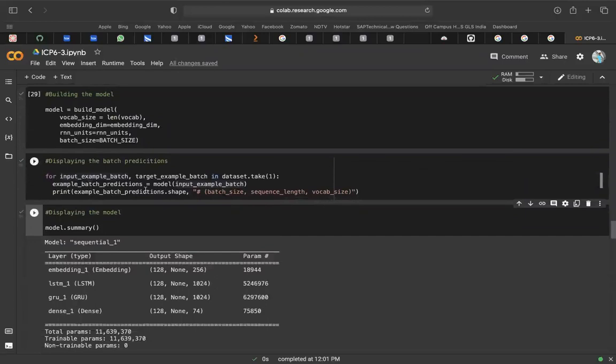Here we can see that the batch size is 128, sequence length is 50, and vocabulary size will be 74.